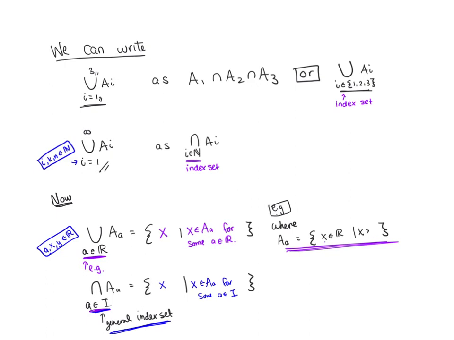x is greater than a. So then A sub 2 is just the set of x such that x is greater than 2. And that's the set of x in R, so that's just going to be the stuff from 2 to infinity. A sub pi will just be from pi to infinity. A sub a half will be from a half to infinity, and so forth. So I'm allowed to have any real number here as my starting point. So this set of sets, this collection, is indexed by those real numbers.